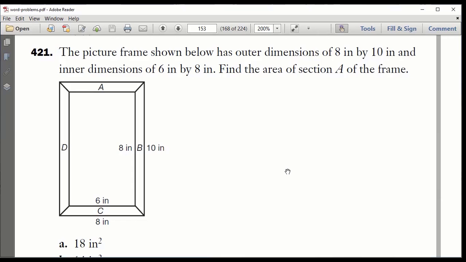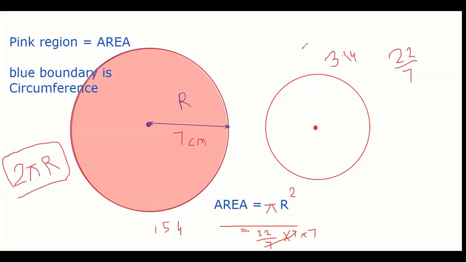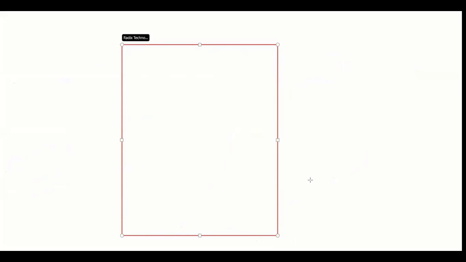So guys, everybody, I'll tell you on my whiteboard how this question can be done, because everyone has to understand the logic behind it. It's not about just numbers, but why we have to do it like that. Tanishka, see everyone, you will understand. This is a frame, and inside that, suppose I put a blue frame. Listen very carefully. This is what it is about.